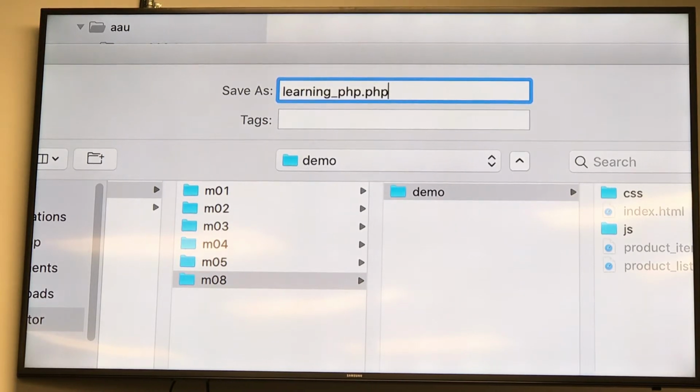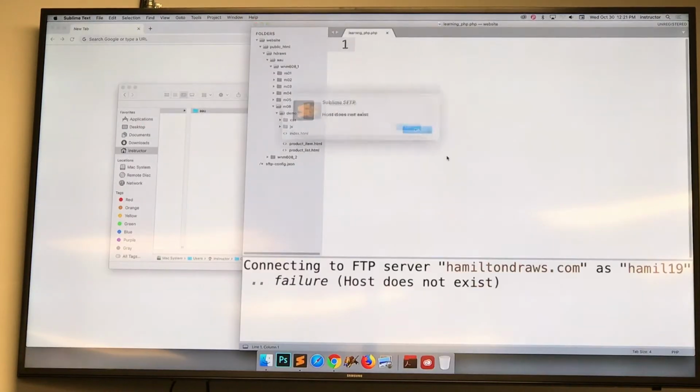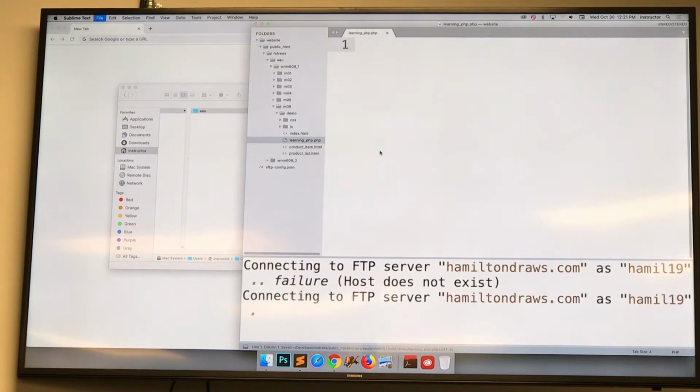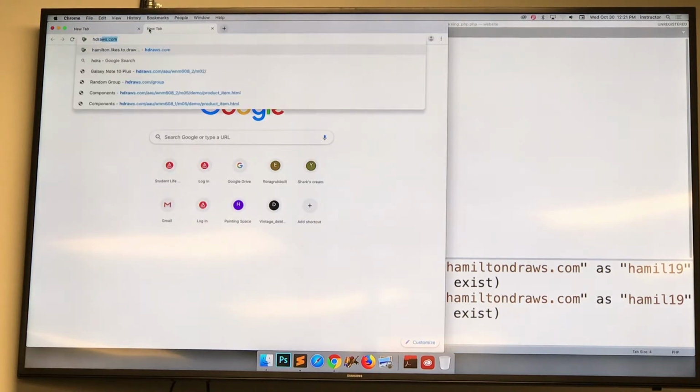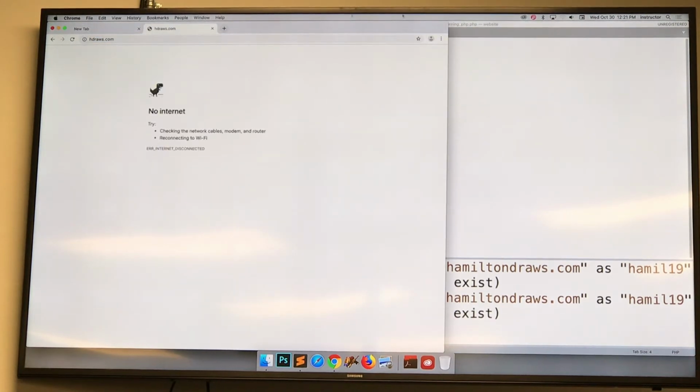Do you want to flip around so you can see the screen, maybe? What? Am I not connected to the internet?